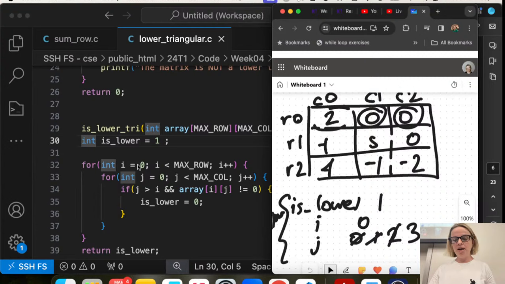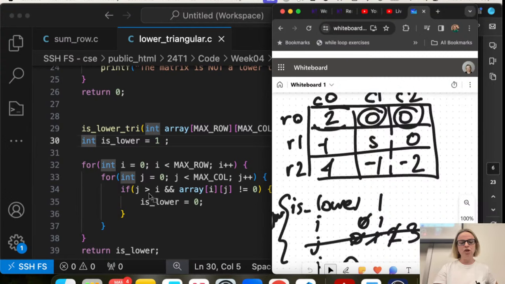And once I break out of this loop, this is now taken off my stack. So then I'll go to the i and I'll increase the i by 1. So the i will now go to 1. And I'll check again. Is 1 less than 3? Yes, it is. So I'll go back into this condition. And I'll redeclare a variable j and make it equal to 0. And then I'll head back in and I'll start doing it again.